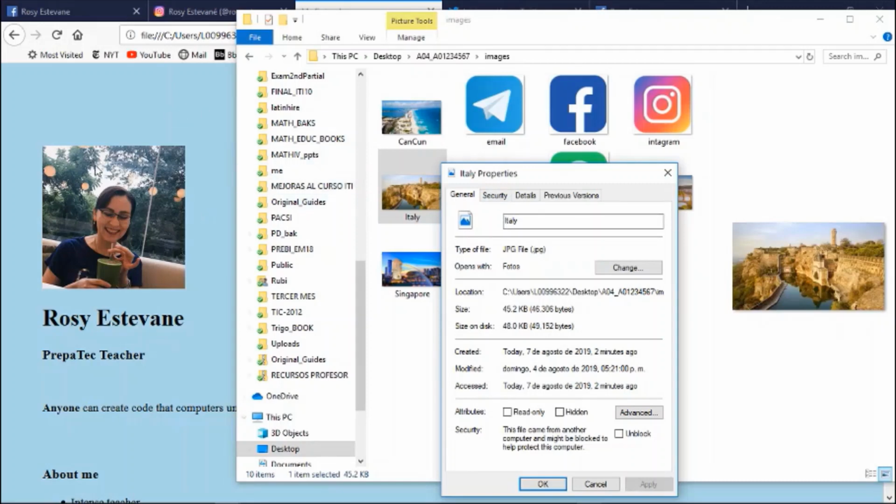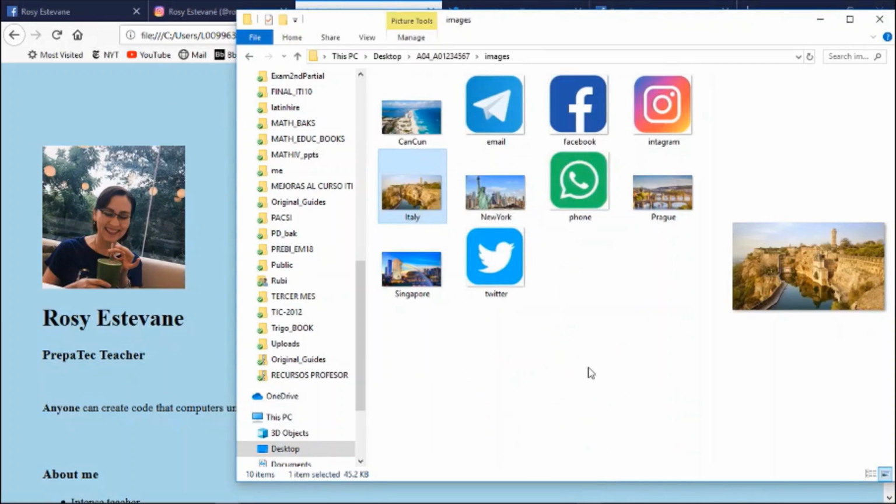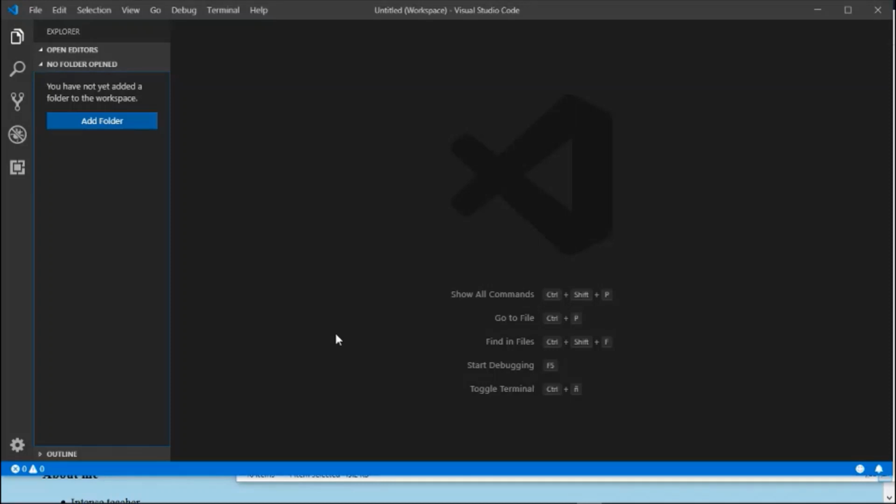If you give me pictures of different sizes, it won't look as ordered as a page that seems really good, let's say, okay, and design. It affects the design if you don't have the same size of images, or if you don't follow the same proportions, right? So make sure that all your pictures are correctly cut, and then you will be ready to start working on Visual Studio, okay, as I will now.